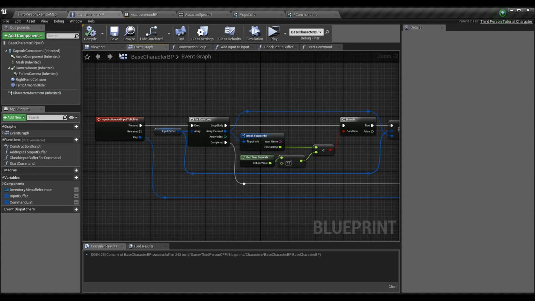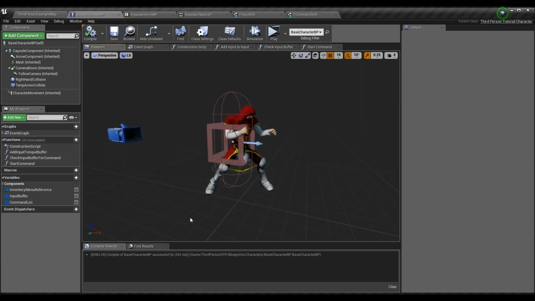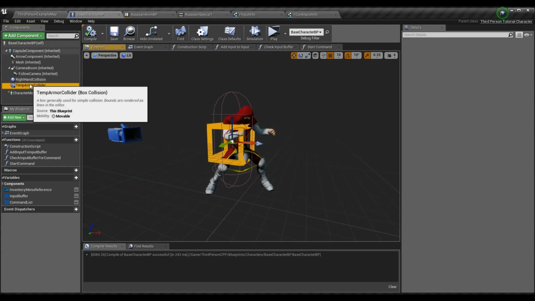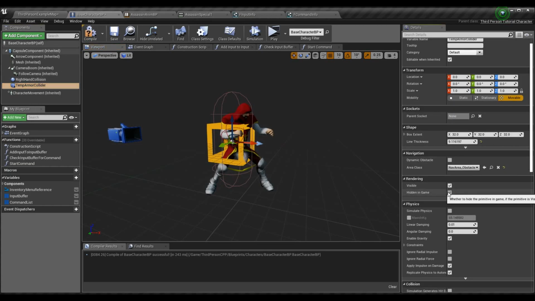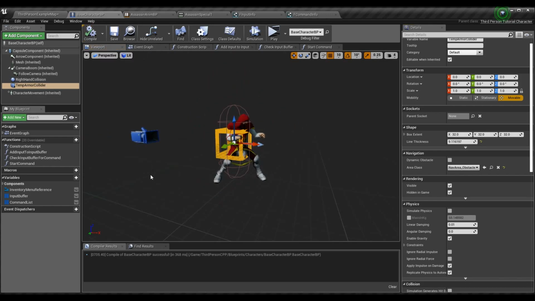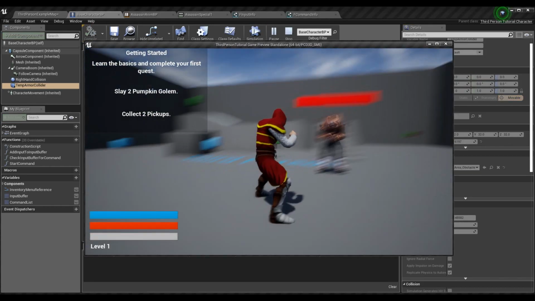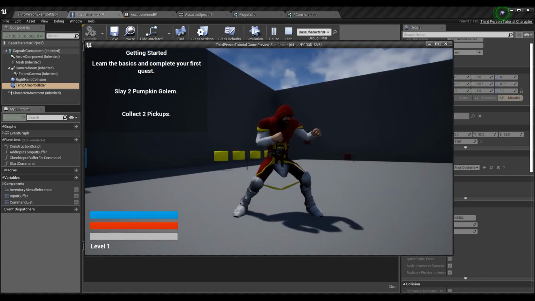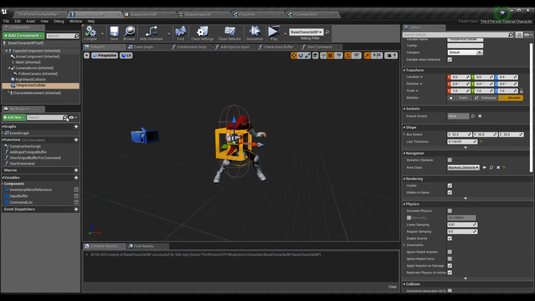So once you've made that, you can go into your base character BP. This is our assassin character, or whatever you'd like to call it. I am going to set the armor color to be invisible, just for this episode. I know it was related to what we were working on in the Action RPG, just to make it a little bit neater as we're doing this stuff.